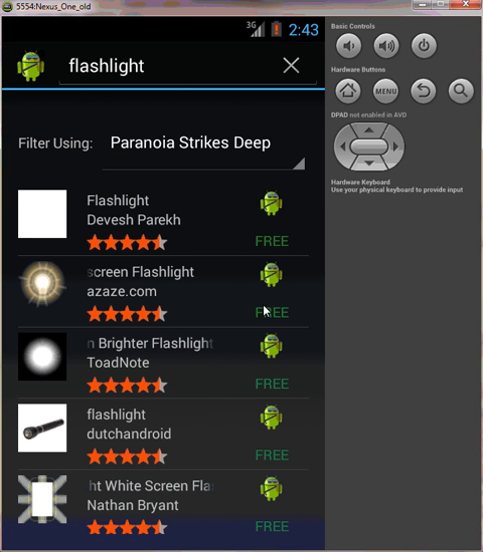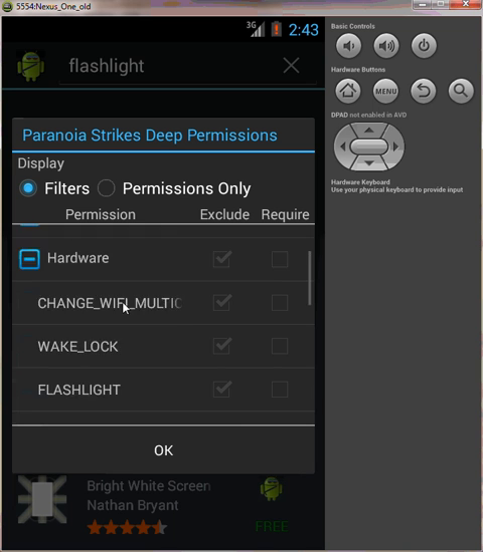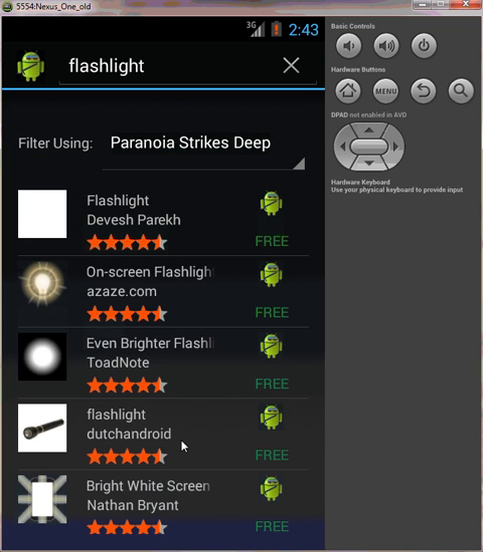Why? Because Paranoia Strikes Deep doesn't allow apps that require the flashlight. However, I can modify the filter to require flashlight usage.